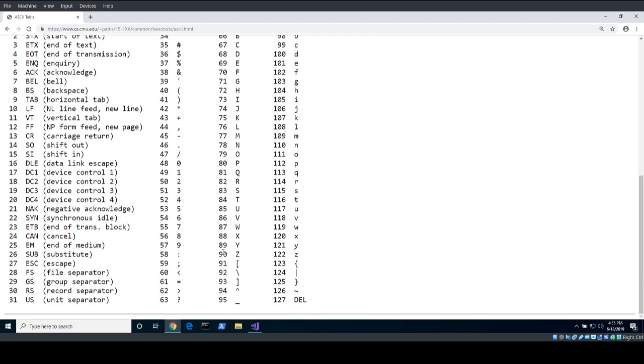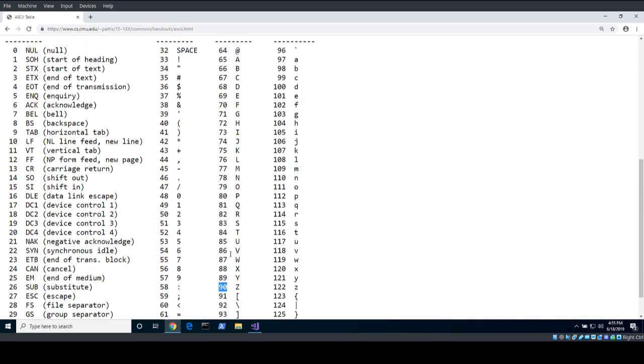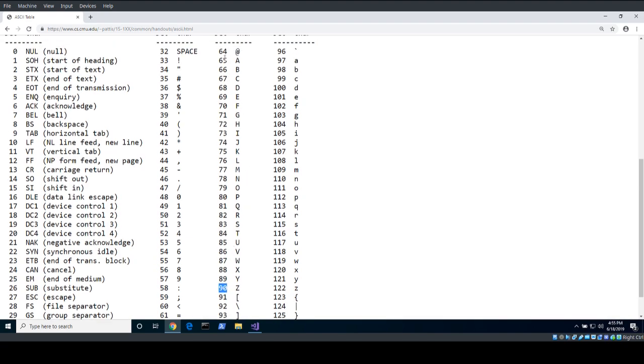From a value of 65 decimal to a value of 90 decimal would give me integer values that I can use to do what's called a hash.